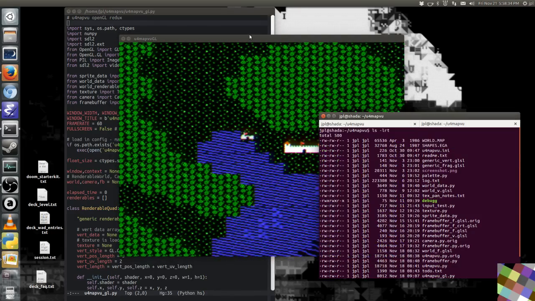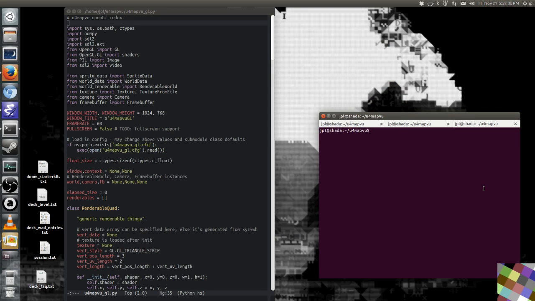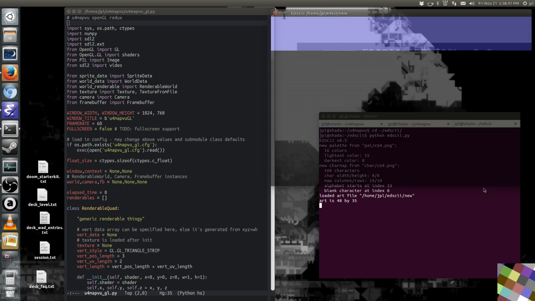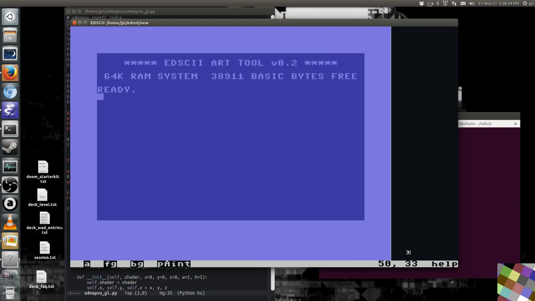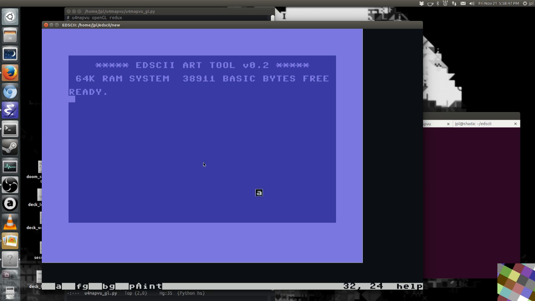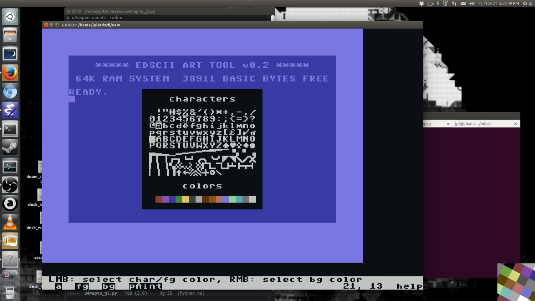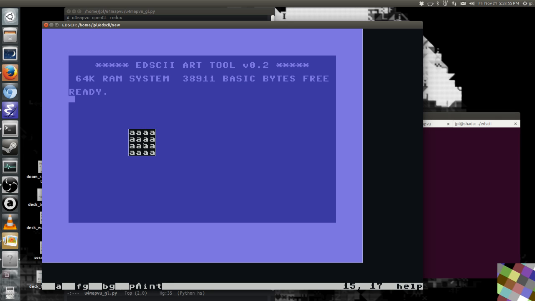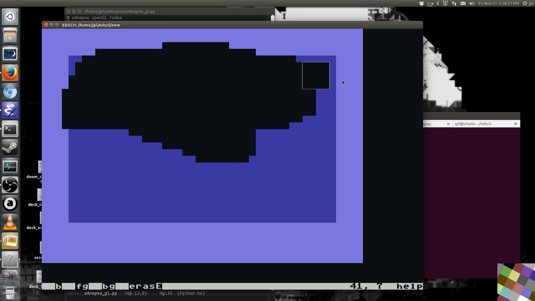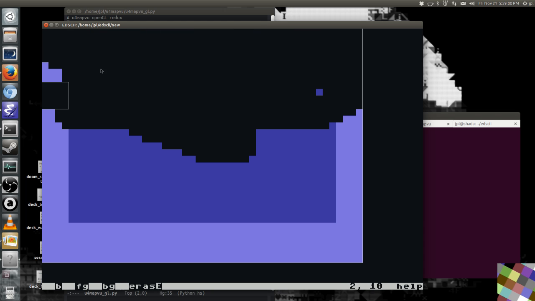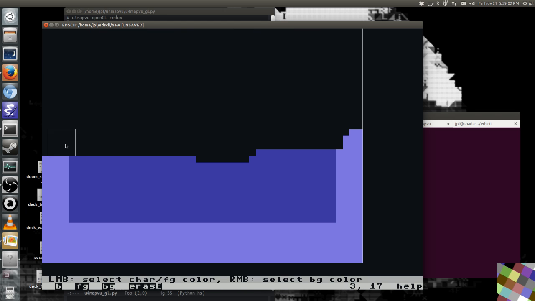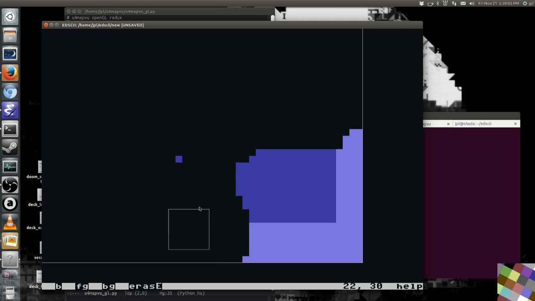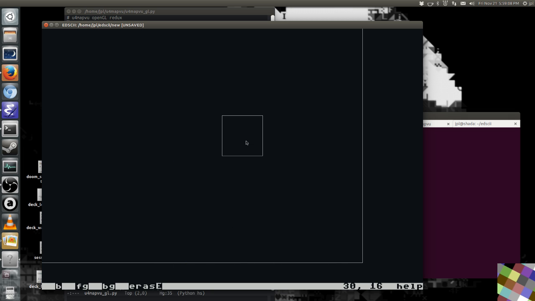So another project of mine is something that I made about 2.5 years ago now, I guess. It's a project called Edski. Now, this looks like a Commodore 64 BASIC prompt, but actually it is a paint program. I've got a page on this on my site, and I've posted a video about it on YouTube. This is a paint program that uses ASCII characters, and it's using the Commodore 64 PETSCII character set and color palette right now, just because that's what it defaults to, because that's the way I wanted it, and that's the beauty of PETSCII art, what inspired me to make this in the first place.